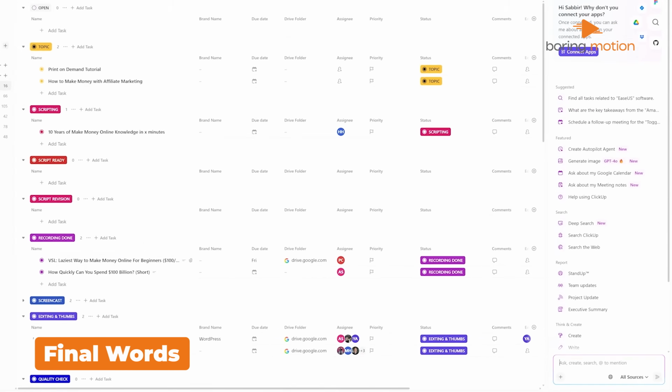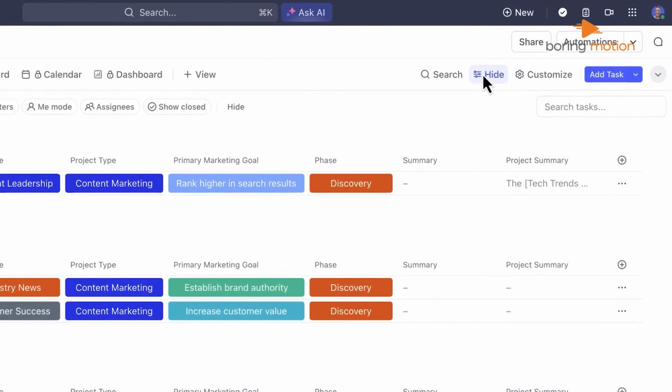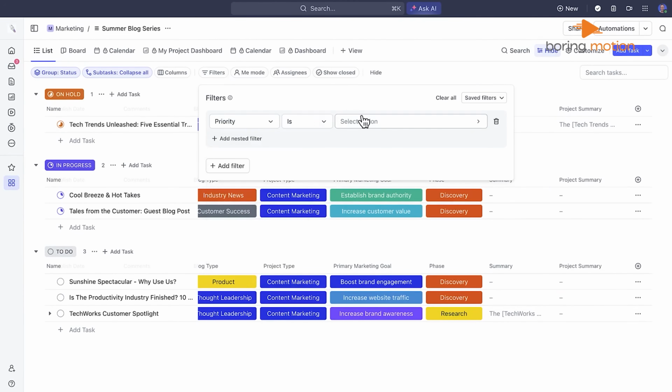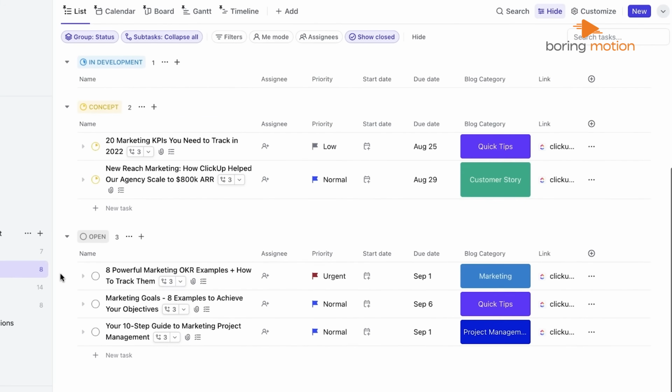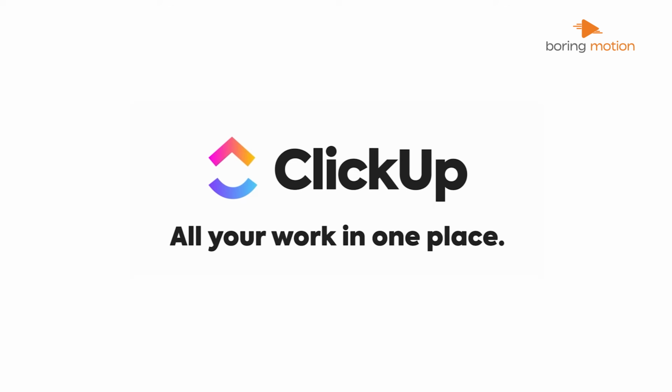So when we look at the full picture, ClickUp does many things very well. It gives you powerful task management, flexible views, built-in documents, and automation in one platform. At the same time, it does ask you to invest some time in learning the system, and the interface can feel heavy during the first few days. But if you stick with it and set it up around your workflow, it can replace several separate tools and keep your work in one organized place. So if you run a small business, manage client projects, or plan content regularly, ClickUp can fit naturally into your daily routine. That was all.